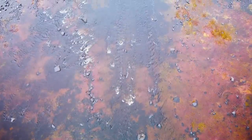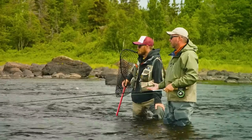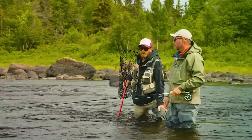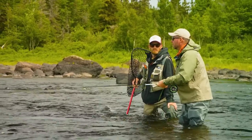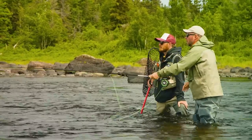So Mitch, in a couple of days, we're going to have a full moon here. What do you predict is going to happen with the tides and with the fish? Well, the tides are going to get very, very high. And normally on a full moon, you get a lot of fish coming in the river. You get a lot bigger run than you would normally see. So it's a good time to come when there's a full moon. Definitely. Yeah.